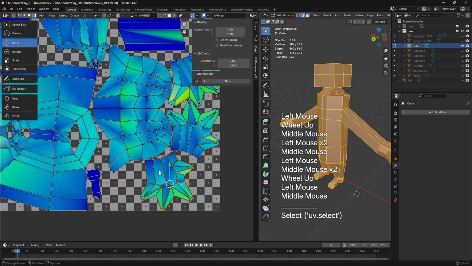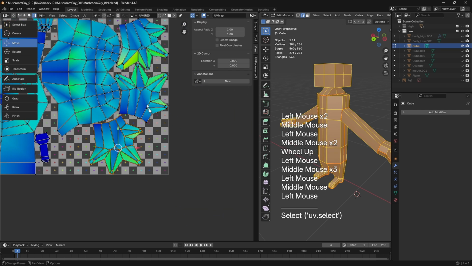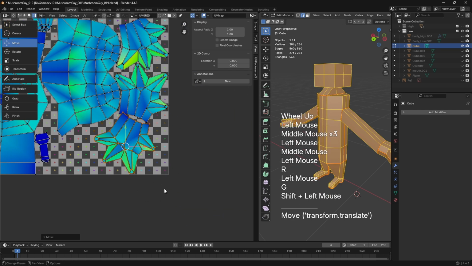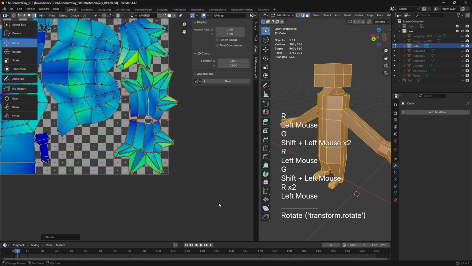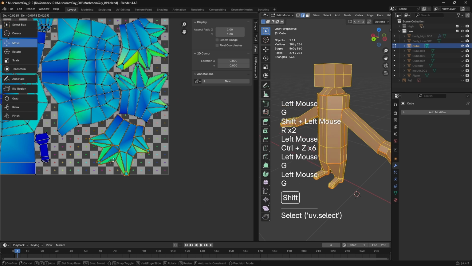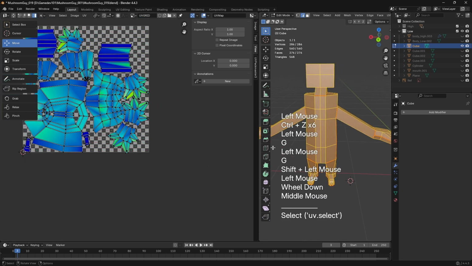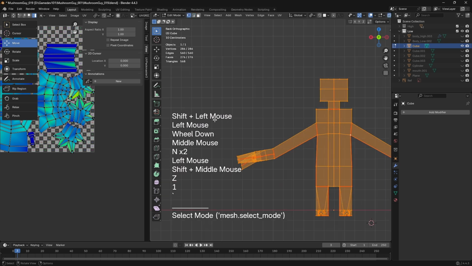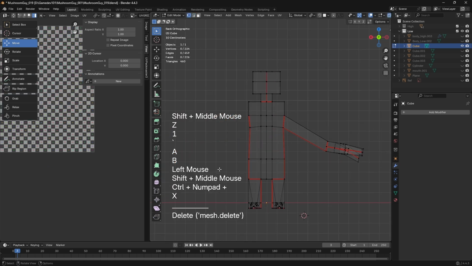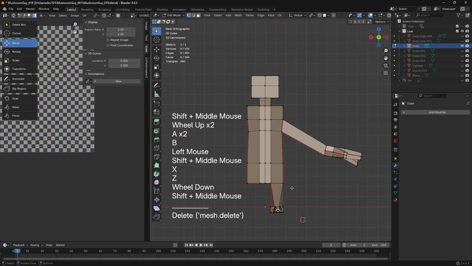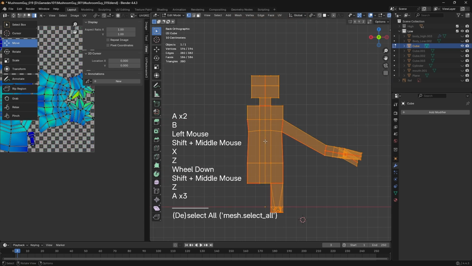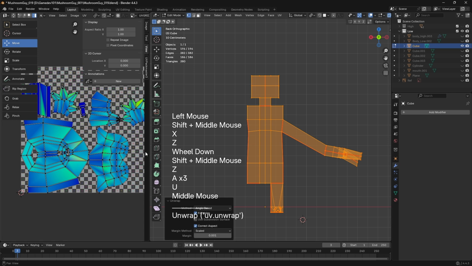Now, this mathematical unwrap may be kind of bad because maybe you might want to have the hands positioned a little bit better or together. Would you ever overlap, like say your hands were going to be exactly the same? Would you ever overlap them in the UV space so they used the same space? Absolutely, you would do that a lot. So I would actually make the character more like this, unwrap that, pack that.